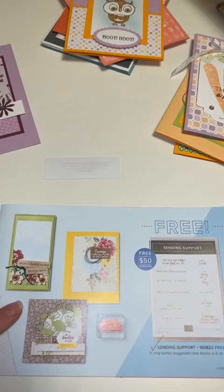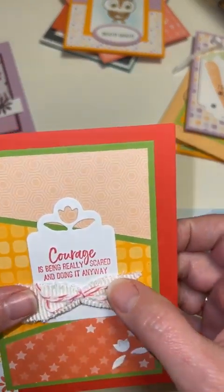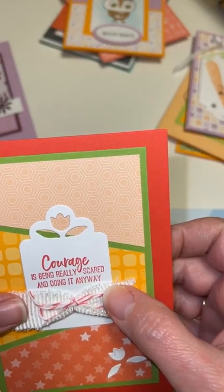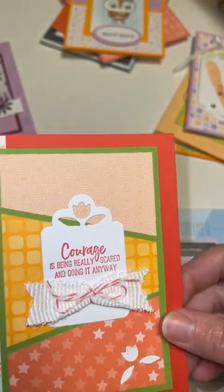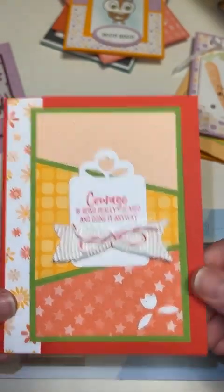The next option is Sending Support, and it's a really nice stamp set with 11 different greetings, and this is one of them. Courage is being really scared and doing it anyway. And again, you'll see these papers coming up later in the brochure.